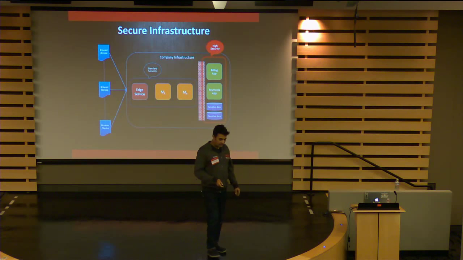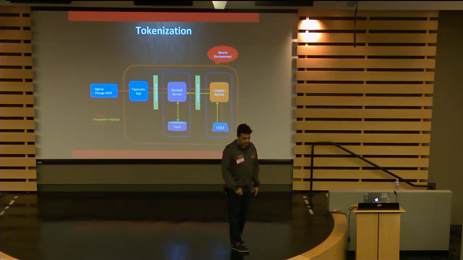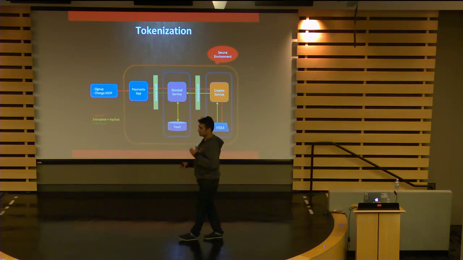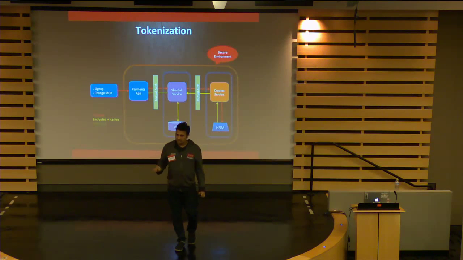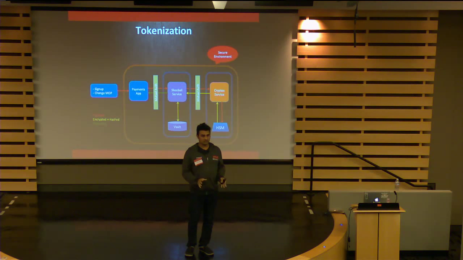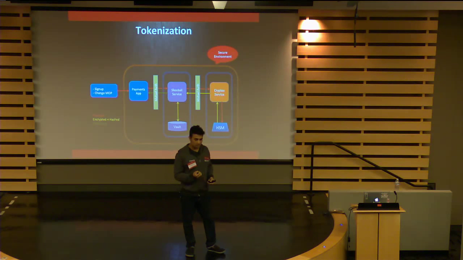Right. Once we have separated this infrastructure out, then we think about what other security we need, because now we have sensitive information in this environment. If the worst scenario happens and somehow a part of our infrastructure gets compromised, then we still want to protect the sensitive data. So one of the security tools for that is tokenization. Tokenization is saying, for every credit card, I'm going to use a surrogate value that represents it and use that across my infrastructure so that the credit card information is never in the open, right?